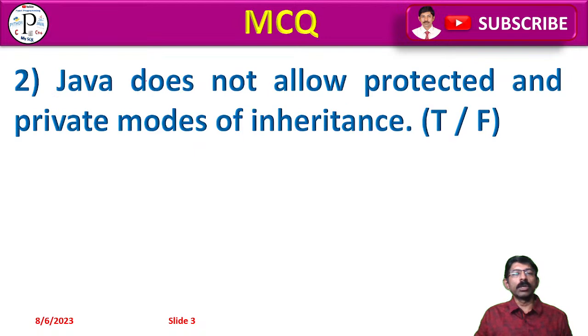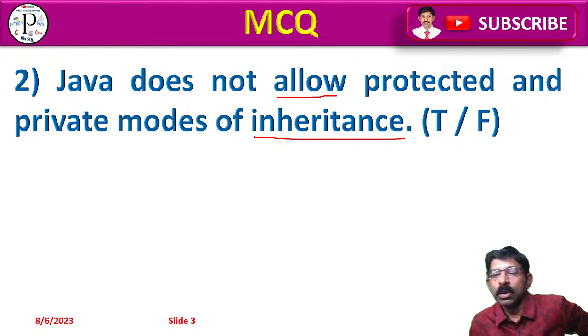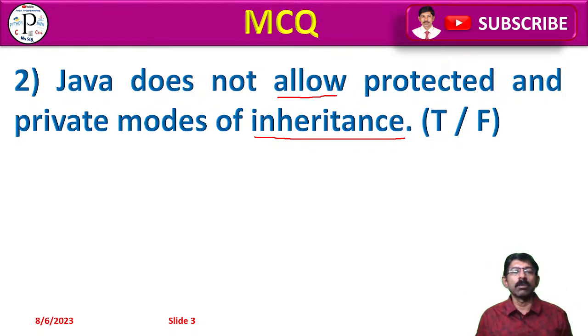Next part of this question: Java does not allow protected and private mode of inheritance. I've explained this one just a few minutes before. So let me see how many of you have understood. If you have understood, you will give the right answer now. Rajesh says it is true that it is not allowed. Protected and private mode of inheritance is not allowed.